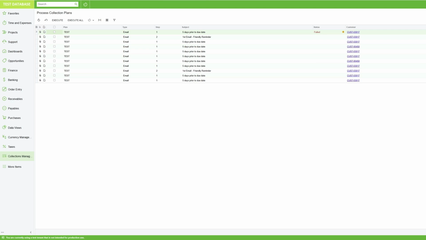The status, this is a test system, that's why that one failed. But you can see which customer it relates to specifically and which invoice it relates to specifically, what type of activity it is, which collection plan it's running from. And so you could execute some of these, execute all of them, and like I had said previously, you could also set it up so that these were processed automatically based on some kind of schedule.